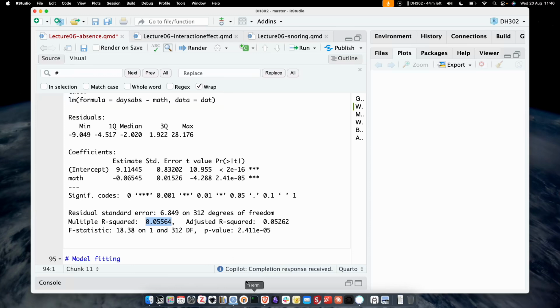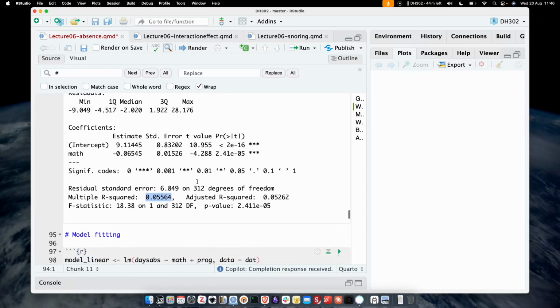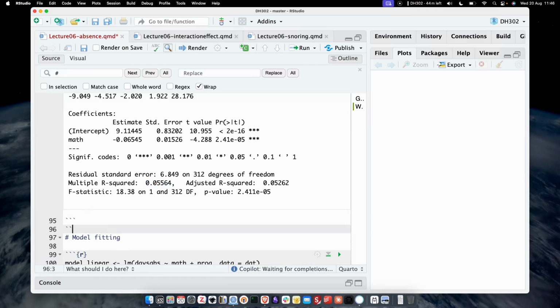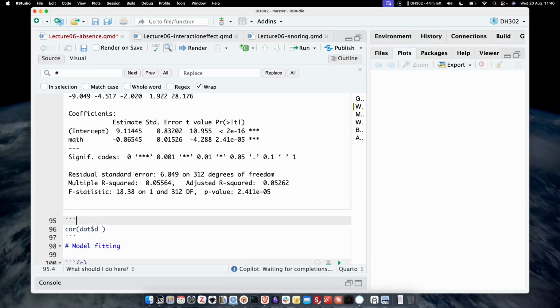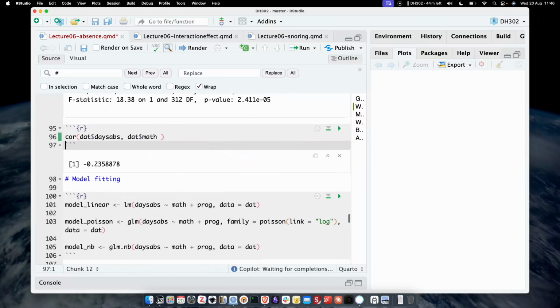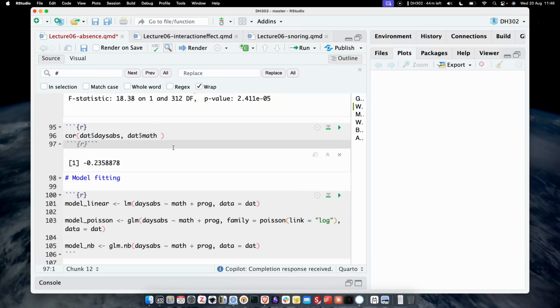Okay. Just to give you a flavor of what we are talking about, I could also simply do the correlation, and that's -0.23.